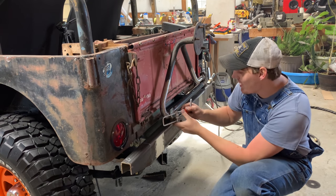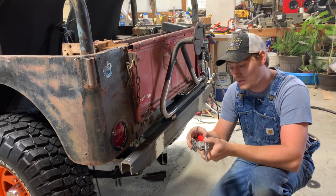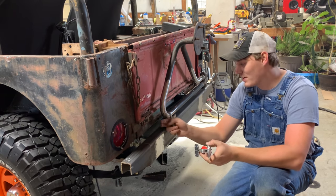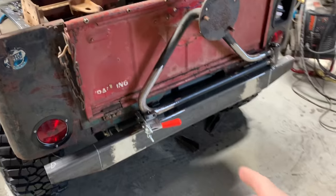And then we'll need a latch right here. There is a geometry to this. These are designed to work in a specific way. So we need to make sure that wherever our catch goes, our latch is in the right place where it's gonna pull it in nice and tight. So a little change of plans.